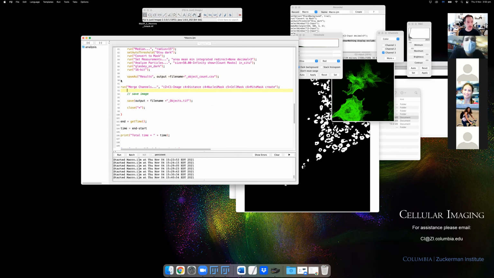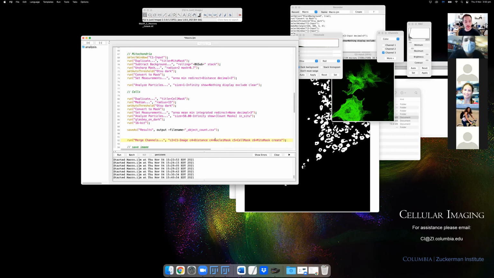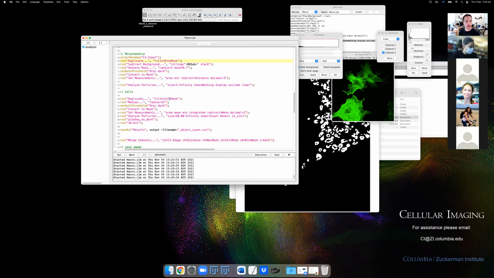We're going to replace this. So this has a few more things in it. We have our C1 image. This is going to be the mitochondria raw image, because that's probably the one we really want to see and make sure that it's looking good compared to what the masks are. Our distance, this is how far we are from the nucleus. The nuclei mask, I think we call this cell mask, mitomask. So you want to make sure that these are all matching exactly to what we called our different images that we're creating.